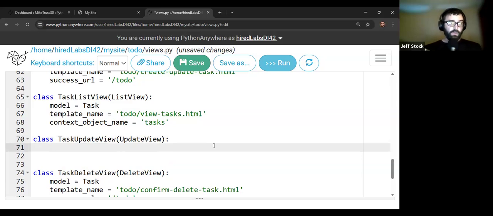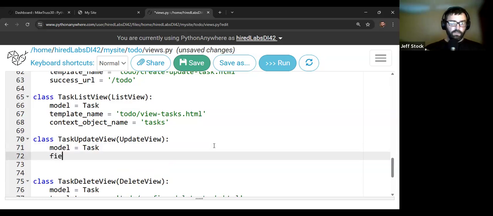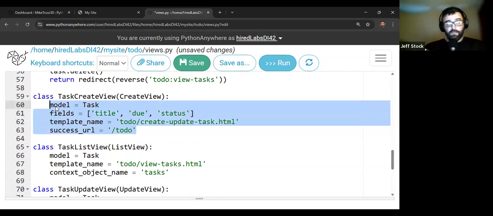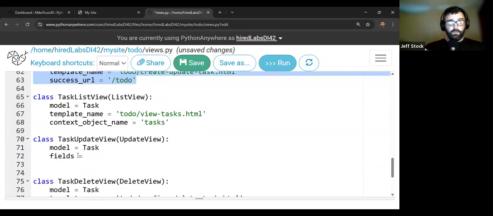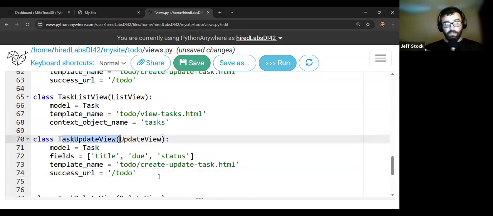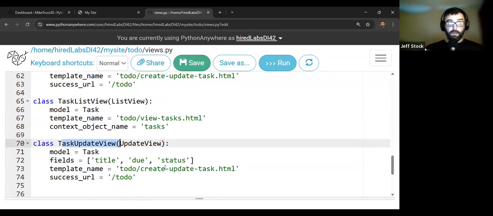So we're going to do model is task. We're going to set fields again, same way we have before. And in fact, it's really just the same stuff as this task create view. It's really going to be these same objects. I'll just copy all of this honestly and just paste it down there. The part that we need that's different is this name here to make sure that we're different. We could do different things with it once we needed to, but it's a very simple app. There's not a lot of different functionality going on here. This should be the exact same content, really.